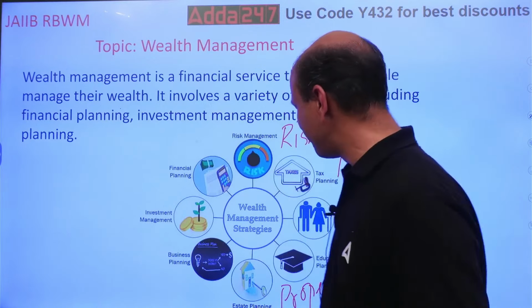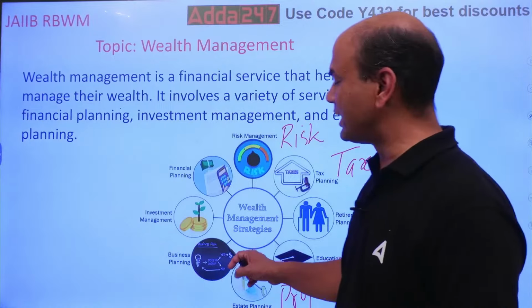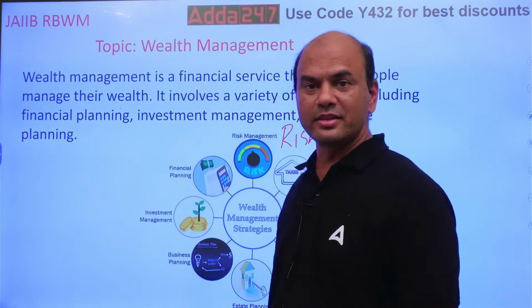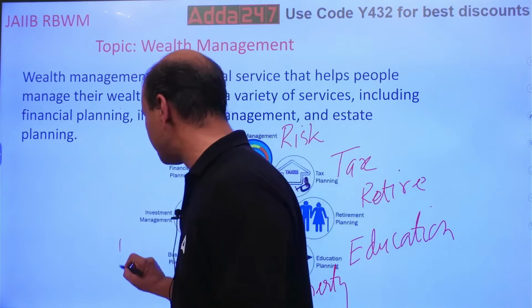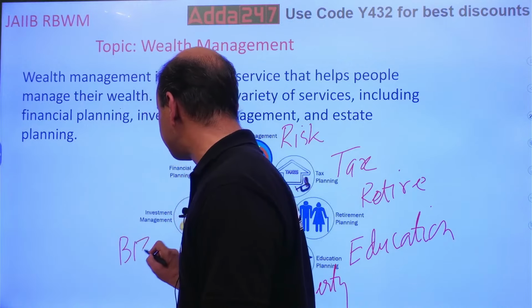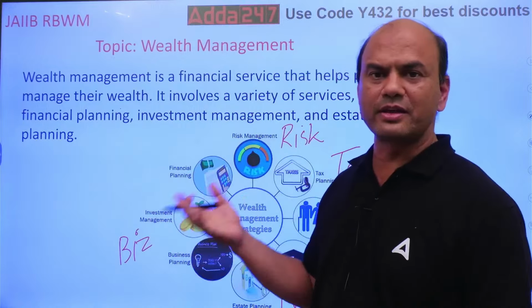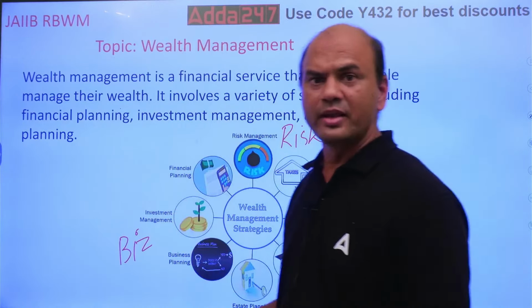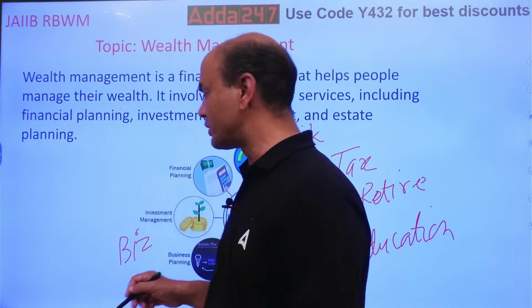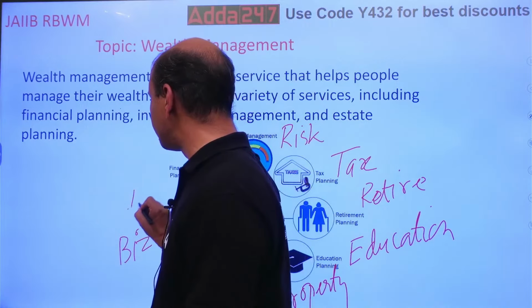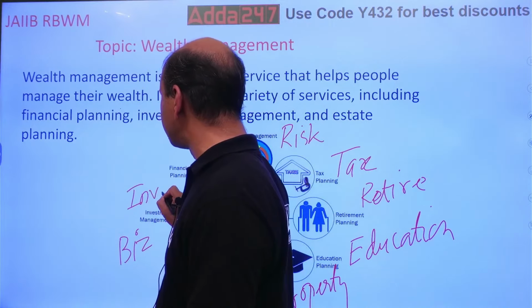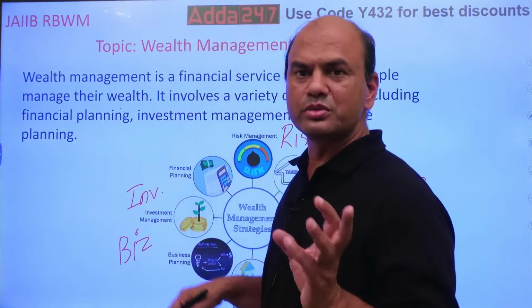Okay. So, property. Then business planning. Whatever businesses you are in. Business. Okay. Business planning. Then investment. Investment part we are taking care of later in the next chapter. You are having a next chapter of investment management only. Investment. So as I told you, these are all smaller guys, chutku.